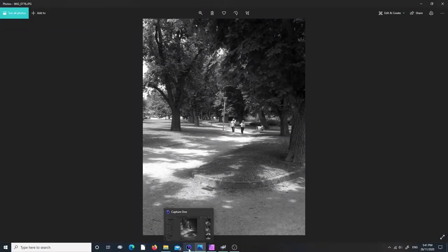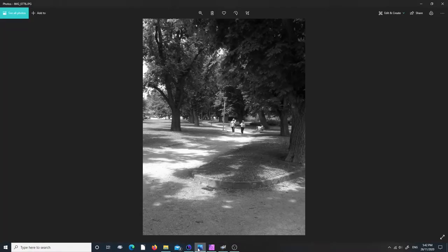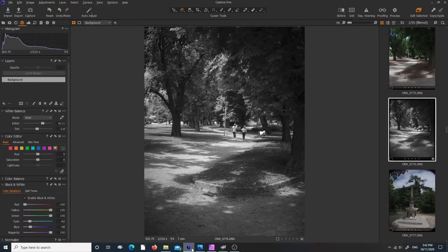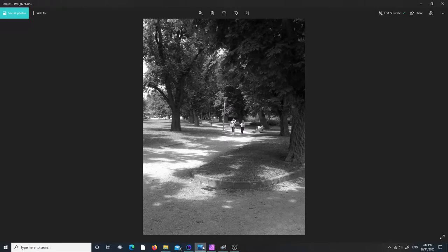So out of the camera, and by taking a raw and doing our own black and white conversion and adjusting some of the sliders to suit, we end up with a much more prominent black and white photo. Whether you like this photo or not, it's up to you. What I was looking at was this nice serpentine path and the highlights and the shadows, and probably a little bit of clarity. That to me was what I would be looking for in a black and white, which I feel is significantly better than what you would get out of the camera and what you could do with that image.